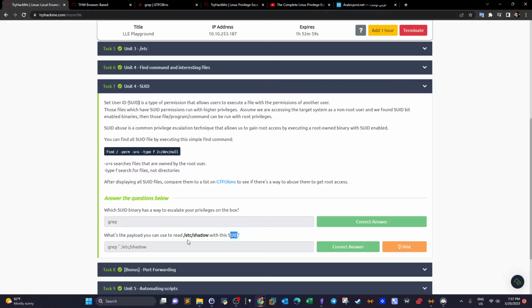If you remember, we were denied access to read the contents of this file, /etc/shadow, because we don't have permissions to do that. Now, with grep having the SUID bit set, we can abuse this and perform a privileged operation to read the contents of this file.